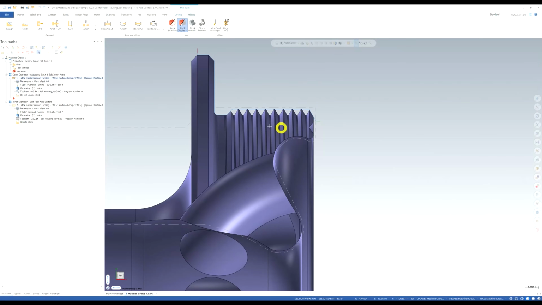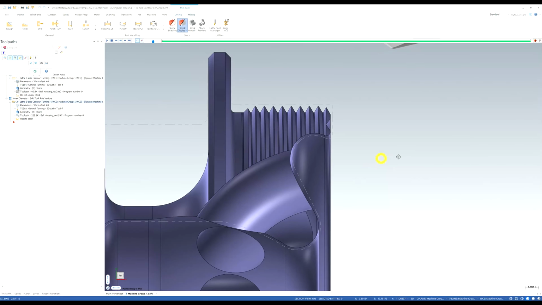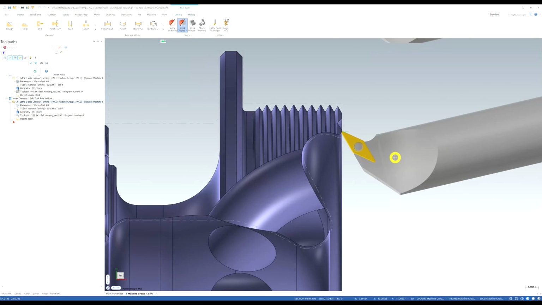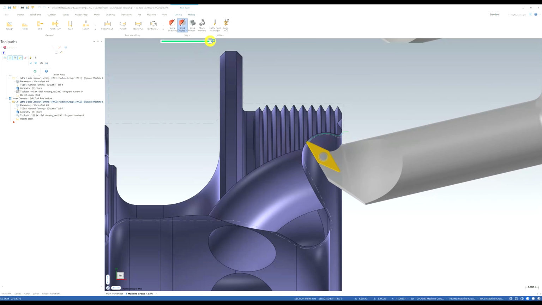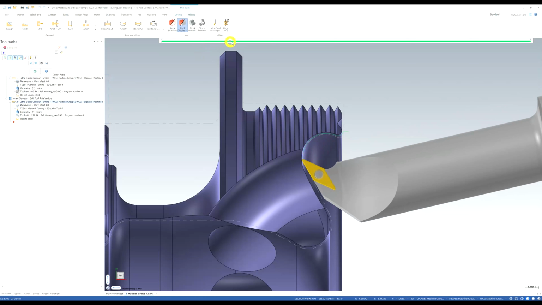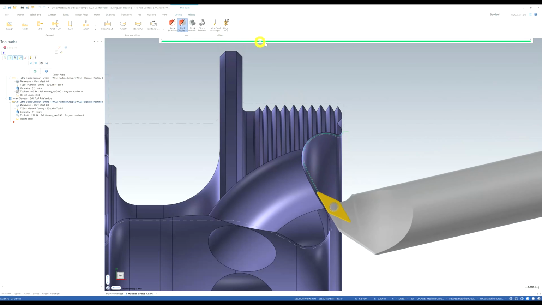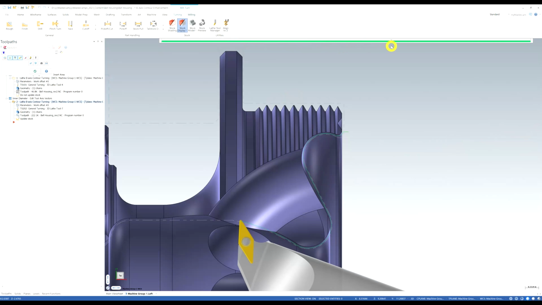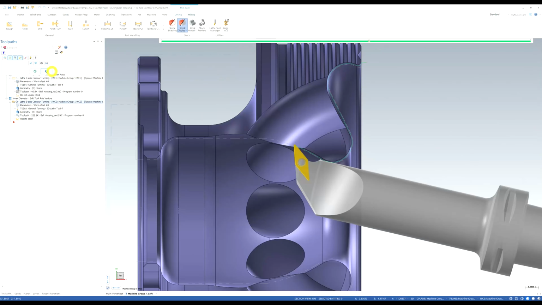Now, when we look at our ID, when we talk about dynamically changing those tool vectors, if I go back and verify or backplot, I'm sorry, this toolpath, you'll see this is how that tool is going to act. Comes in here, getting a little close here. I wouldn't mind rotating down a little bit there, right? Move this a little forward. Okay, I'd like that to level out a little bit more. There are some things I'd like to see done on this toolpath. Okay, we come in here, get awful close there.